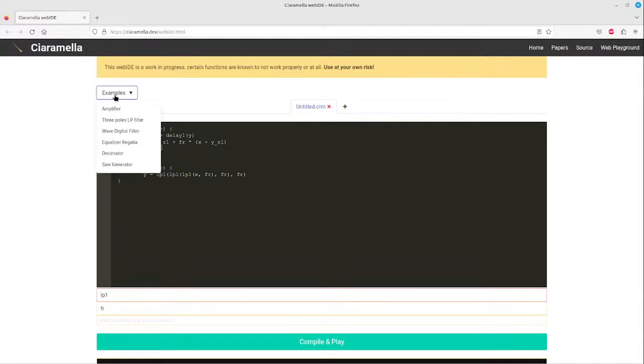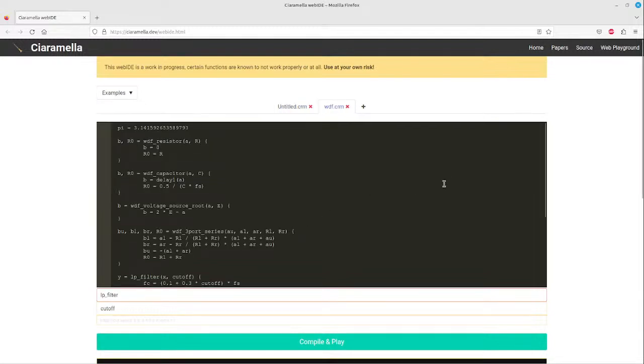I don't know if I can show you some other examples. Some technical stuff. He's the DSP engineer, but we managed to program a wave digital filter. I mean, a low pass filter with the wave digital. If I remember correctly, yeah.